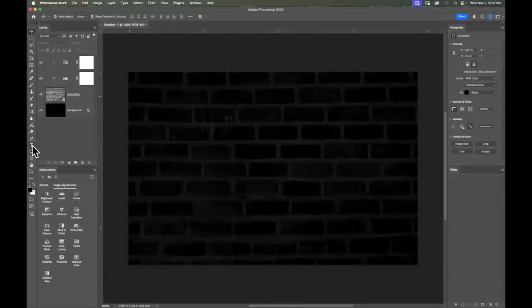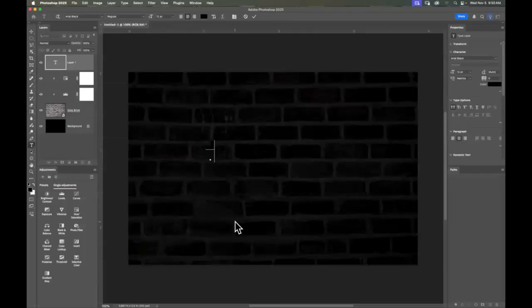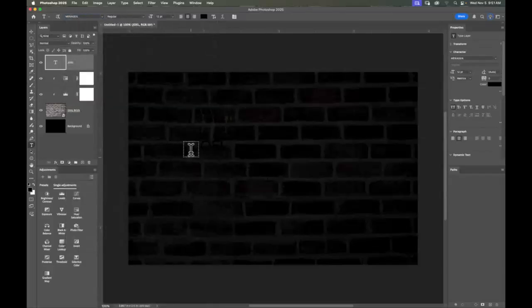So all you have to do with this, because it creates a new layer for us automatically, is click on the type tool. Dude, my computer's dogging. And it pops up with lorem ipsum. I'm going to type my name. You can do this in whatever order you want. Then you need to highlight your name. We are going to change the font to, what was it called? Muragen. Muragen regular. All right.